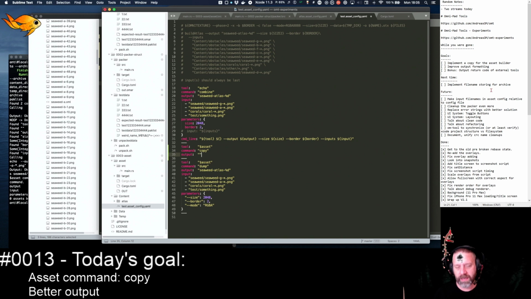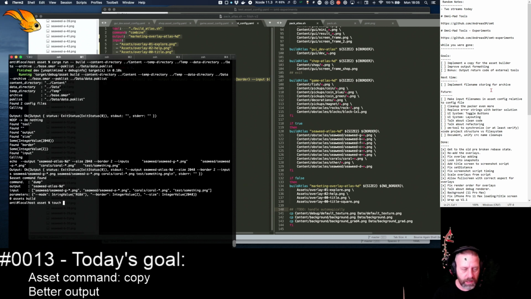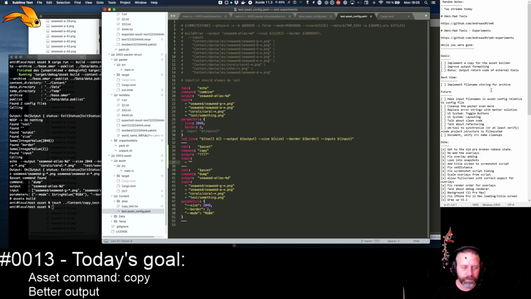And here we can get a bit fancy, so at least leave this open. And the input is let's just say touch content copy test.txt. So that's what we want to copy, right? So we want to copy test.txt. And then parameters. Wait, what did I? Parameters. For now, just leave them empty, and the command line actually is also empty.